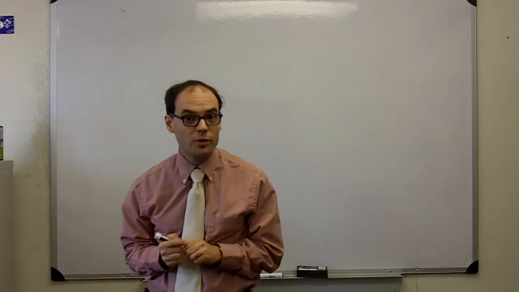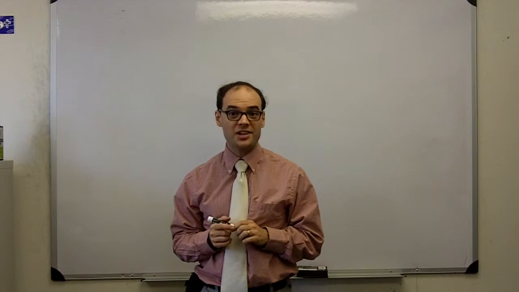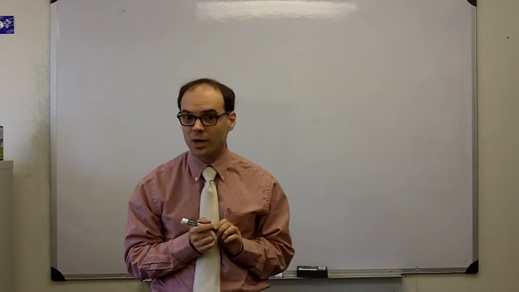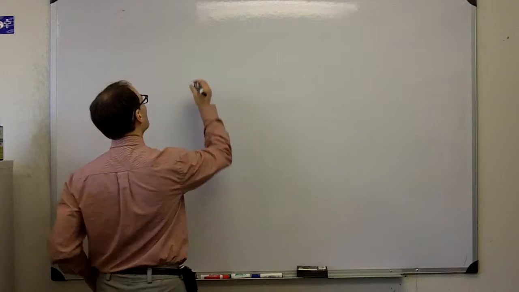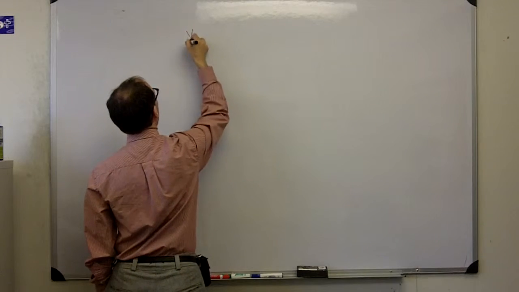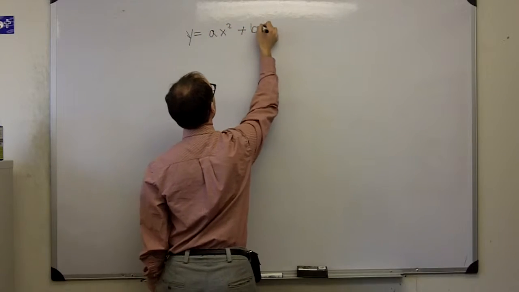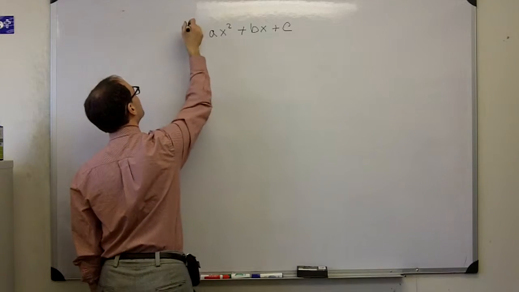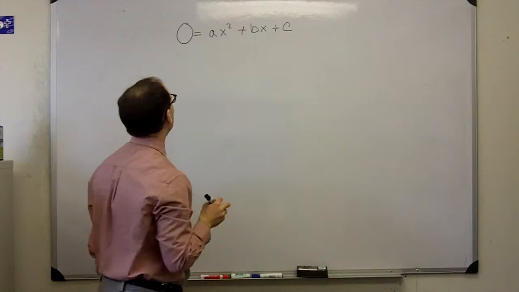This is the last video in the 4-video series on the x-intercepts of the quadratic function, and I'm going to show you how to derive the quadratic equation here, so you can see exactly where this negative b squared minus 4ac thing came from. So we're going to start off. And we want to know, for which x values is this equal to 0?